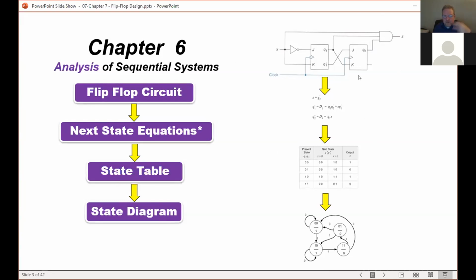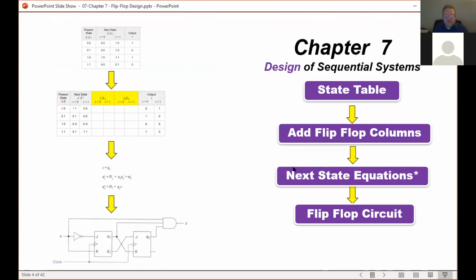But in order to communicate with a human, you have to kind of put it in this form. And we think more in terms of flow charts, like what happens first, what is the if-then condition to go from one state to another. As you can imagine, in chapter 7, the arrows are basically going to be opposite, or at least we're going to flip this diagram upside down. But there's a few little differences here.